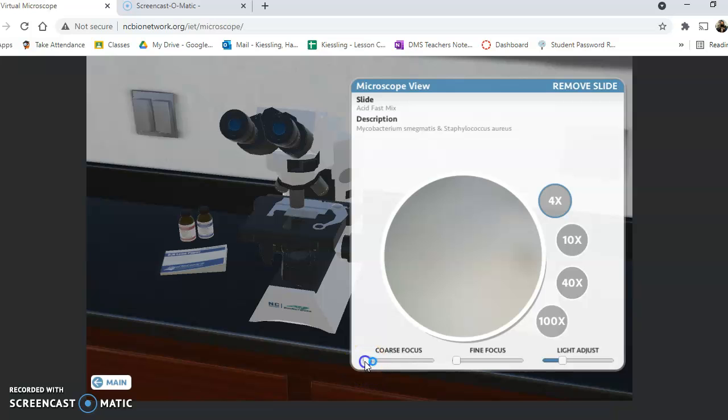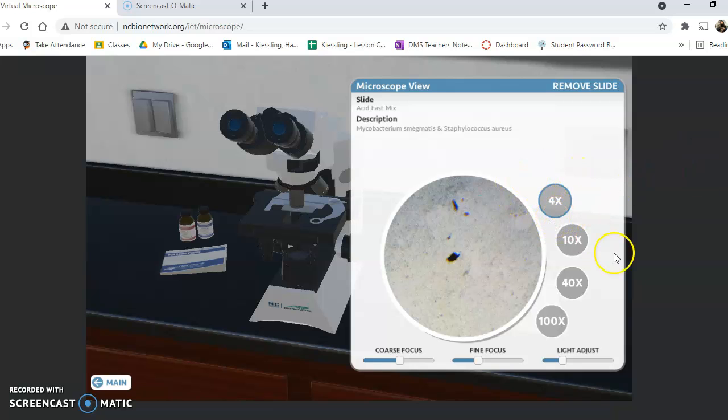And then first things first, you're going to click on Coarse Focus. As you can see, you can start to see some little tiny things. And then you can click Find Focus to make it even clearer. If you can, and if you remember how, I want you to take a screenshot of this so you can attach it to your assignment. I'll attach the screenshot video to this assignment so I can have you watch that if you get stuck.